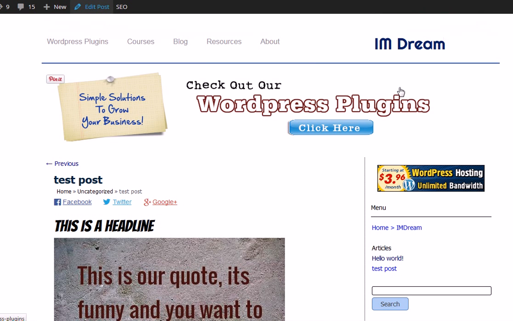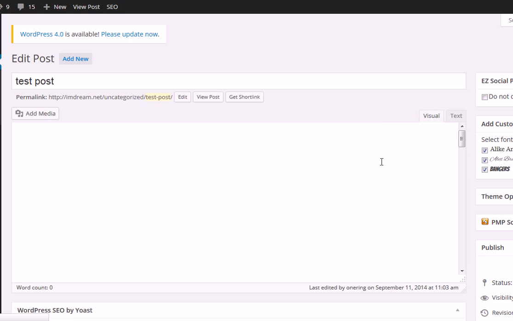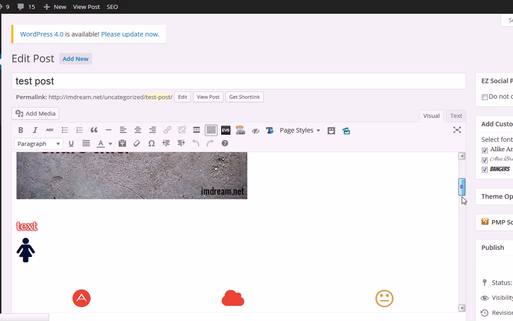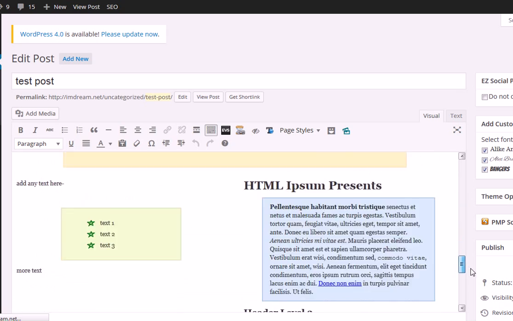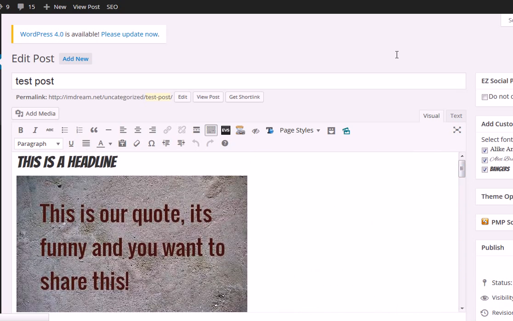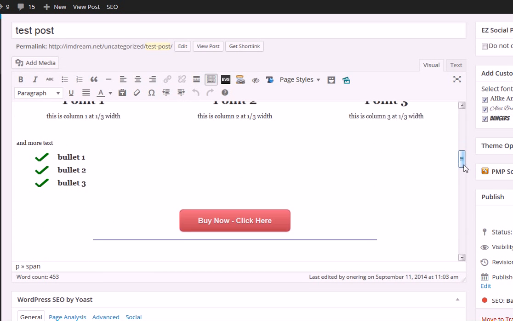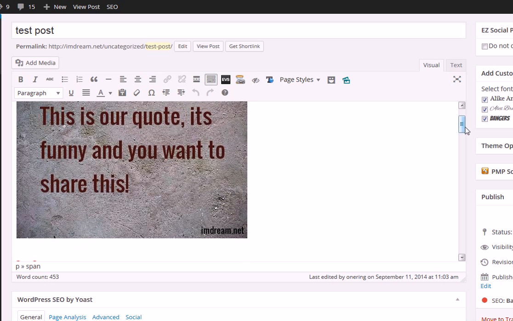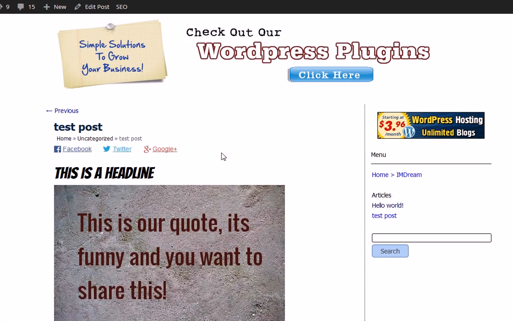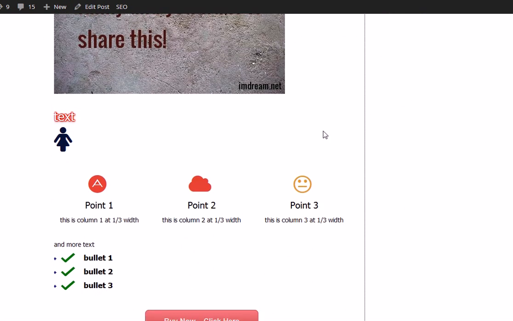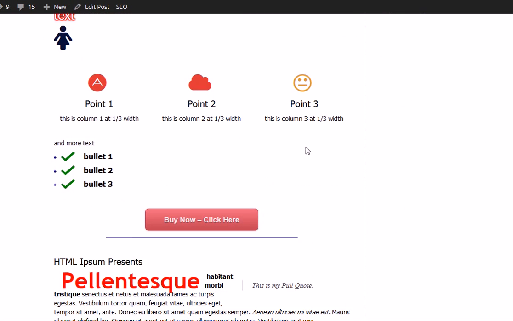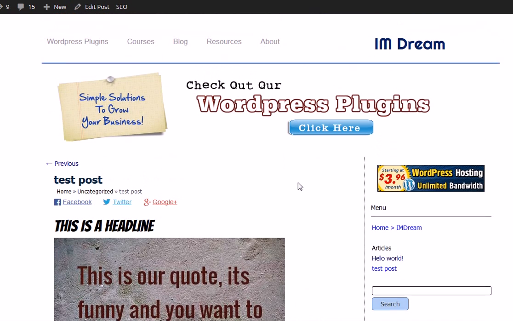Okay, and remember, it's exactly what you see is what you get. In that, what you see in the post is exactly what you see in the editor. It's really that easy. You see here, this is exactly what you see, and that's exactly what you saw on the front of the post too. So it makes it really easy to style your pages and your posts, because you're not dealing with shortcodes. You can see exactly what everything looks like, and when you go over to the live post, it basically looks exactly the same. Of course, there might be a couple things you need to tweak because of the width or something like that is a little bit different from the post editor, but as you can see, it's extremely easy, extremely fast.